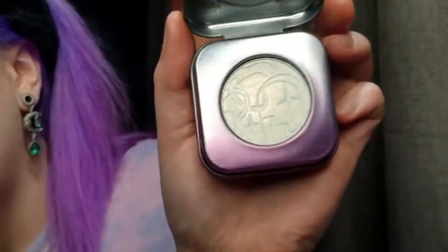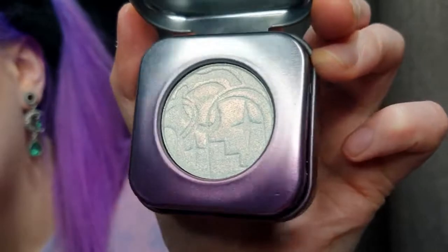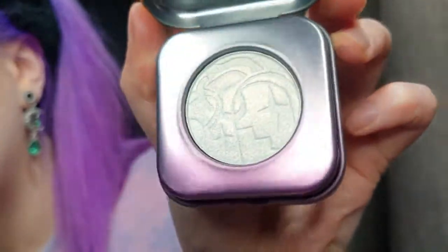which is the same sort of packaging for all of them if you are familiar with Kaleidos. I've seen Kaleidos highlights all the time and they just look insane, so I was like, I'm just gonna buy them all at once, especially when I saw this one, so I just had to. And then that is what it looks like. You can kind of see the pink already. I'm not sure if the green's coming through.